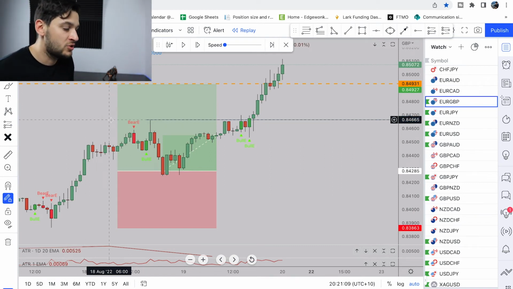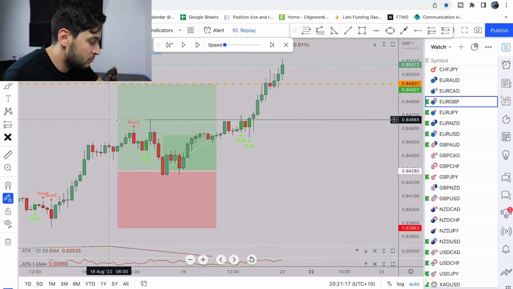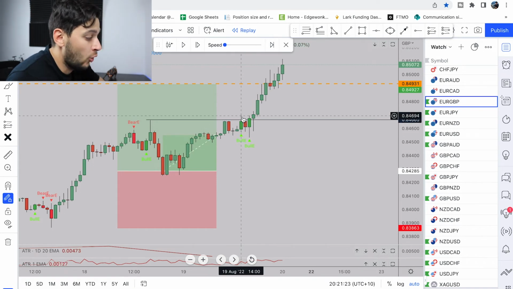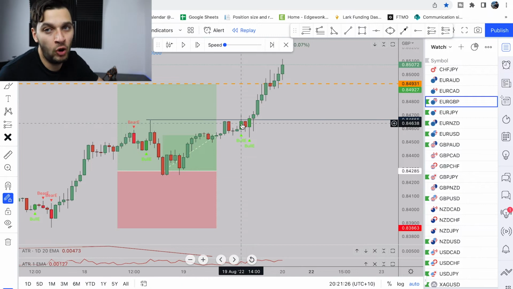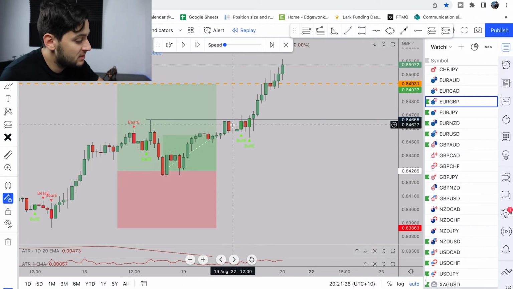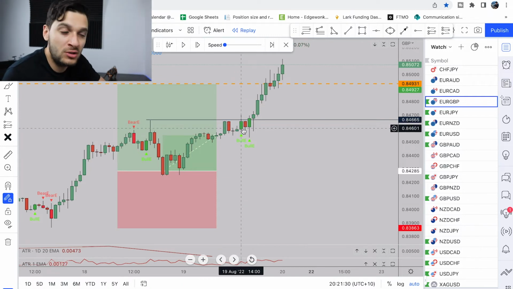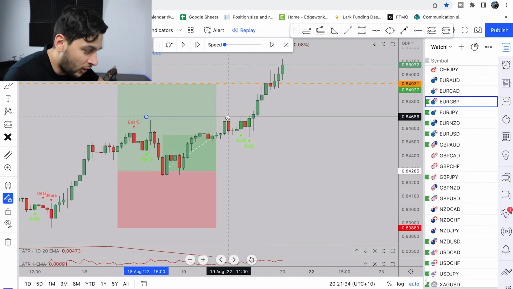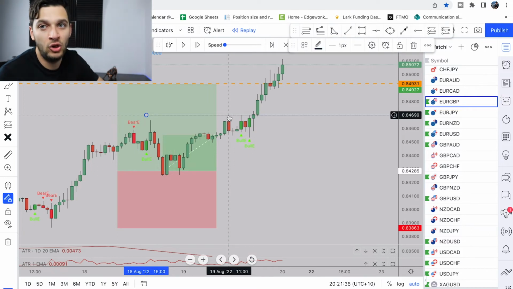So if price closes through the structure level, then I'll be looking to move my stops below the low of the candle that breaks through this level. So as price moved on, you can see we just missed it. Then we tested it. So we broke through it, but we didn't close through it. So it's important that price closes through this level. And in this instance where price has failed to close through it, I'll move this level up to be adjusted to the high of the candle that failed to break through.